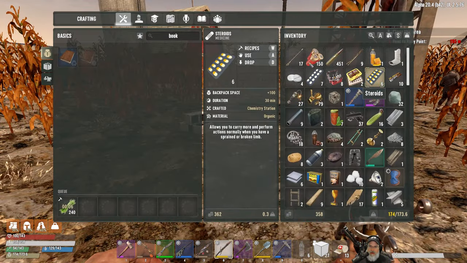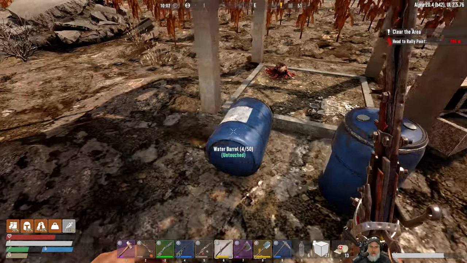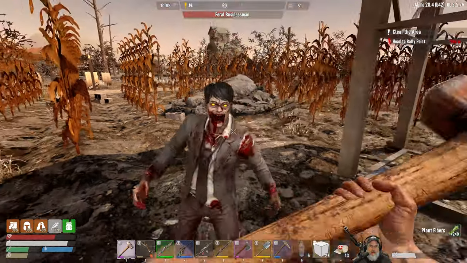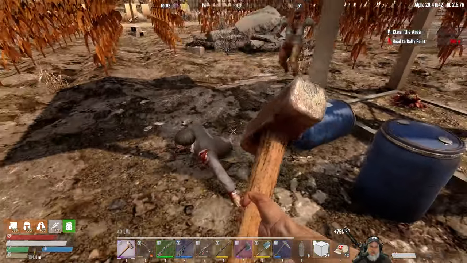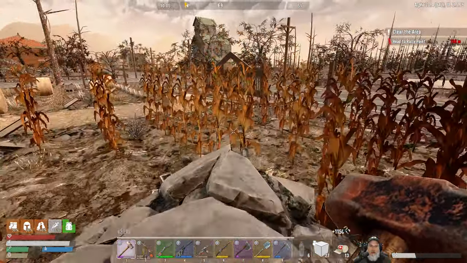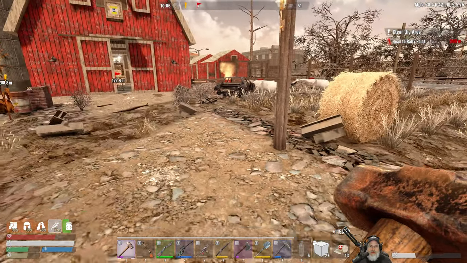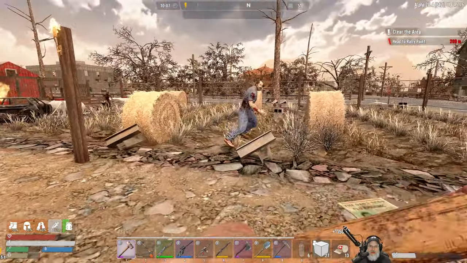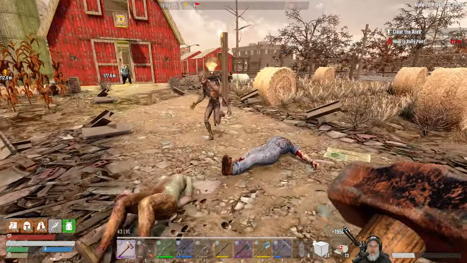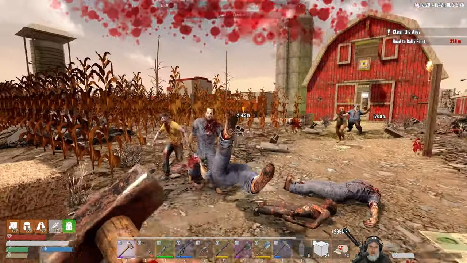You know what I'm going to do then? Let's see. Let's take one of these. All right. I don't really care about that, but I would like some gas. A single one of these corns is... Oh, there's a lot of zombies in here. As long as they don't all come at me at the same exact time. Damn near are, aren't they?